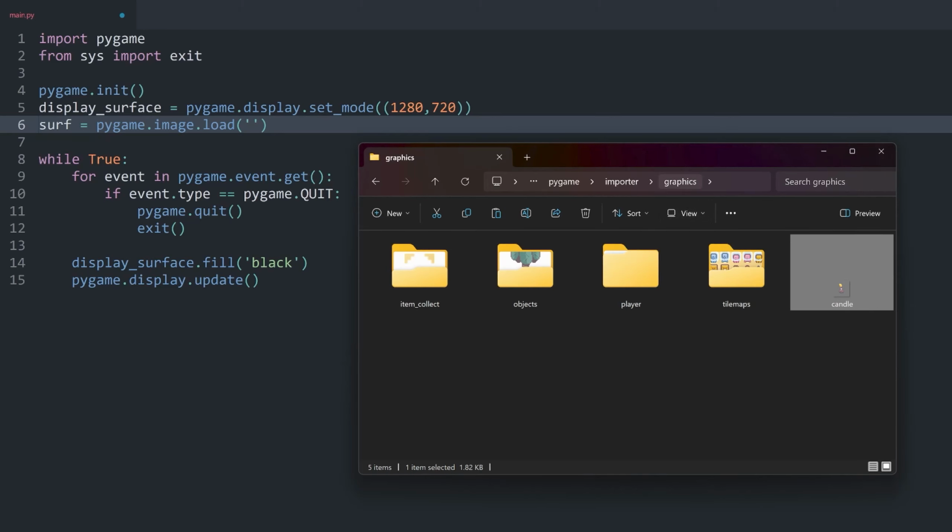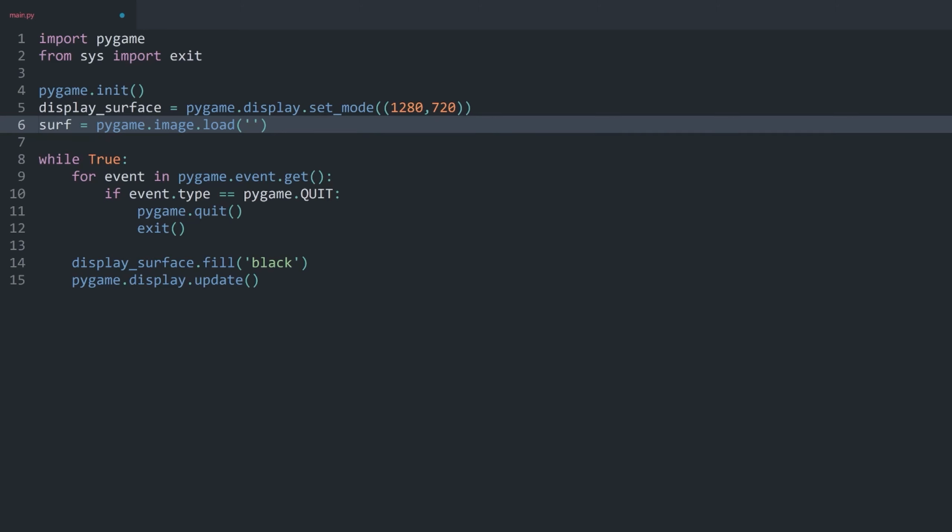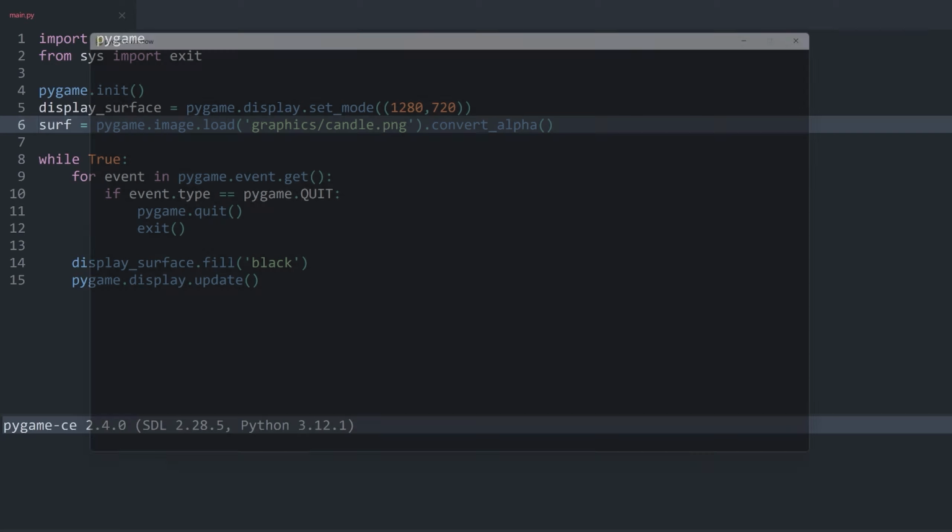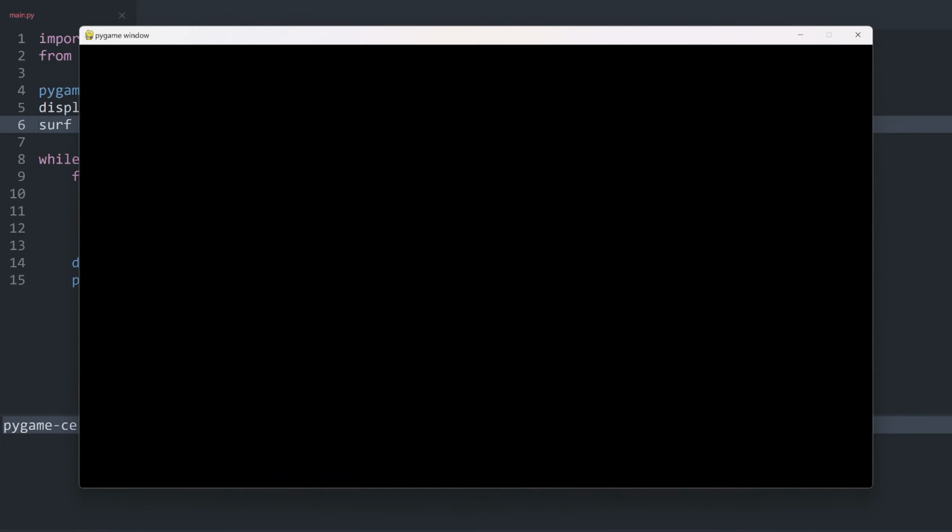For that, we have to go to graphics and then candle.png. Also, what is really important in pygame is that you want to convert alpha, whatever image you're importing. With that line, pygame is going to run significantly faster. And once you have that, you can run the code and you have imported a surface.